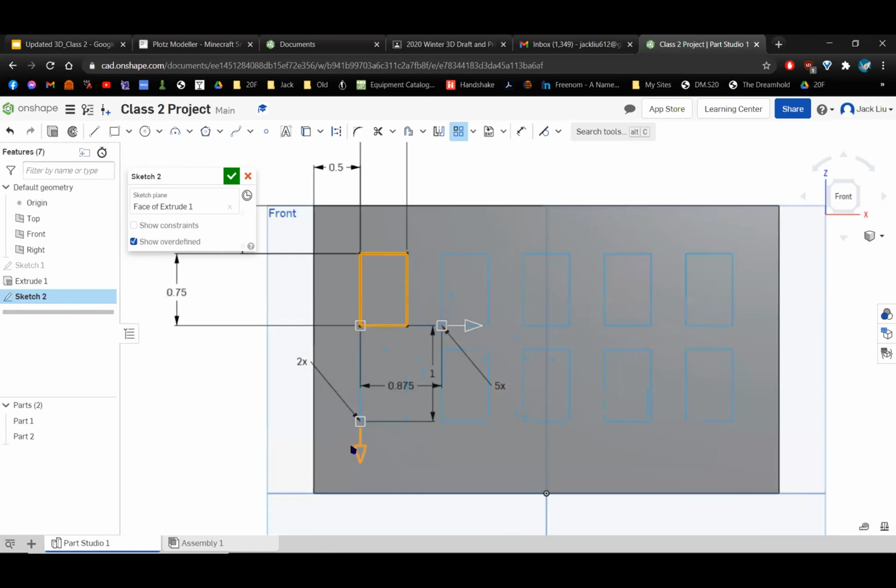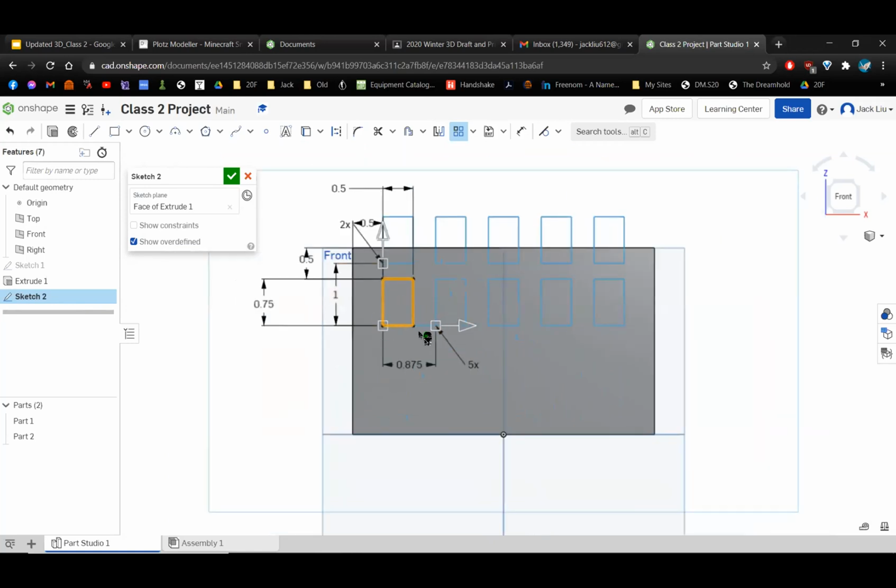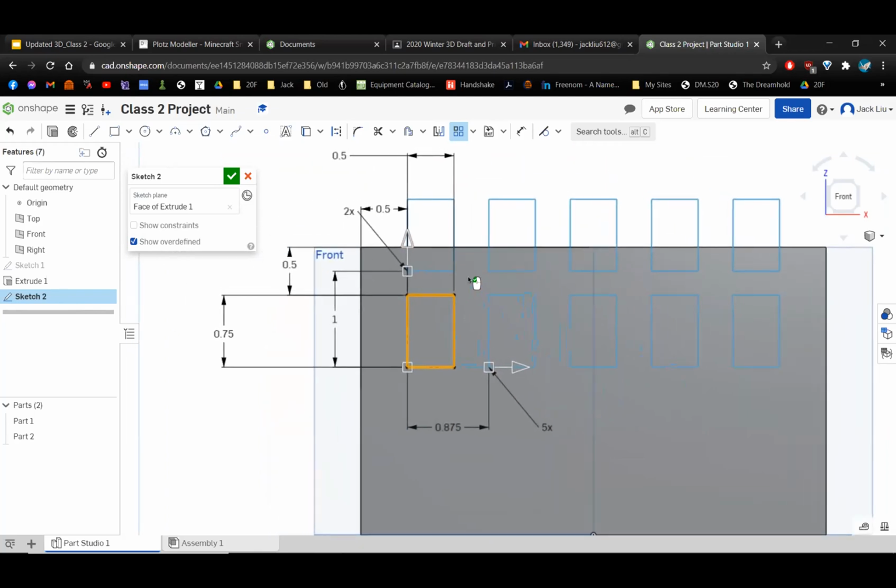I can't find the place where it says 2x or 1x. Okay, so to find it, if you have your rectangle selected in orange and you look up a little bit, you should see a white square. And you should also see an arrow that's pointing to where that square is. For me, it's right here about.